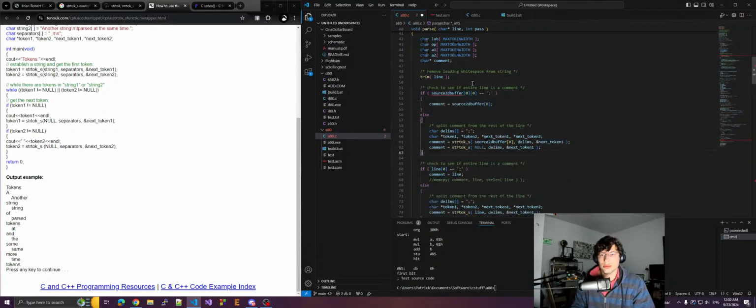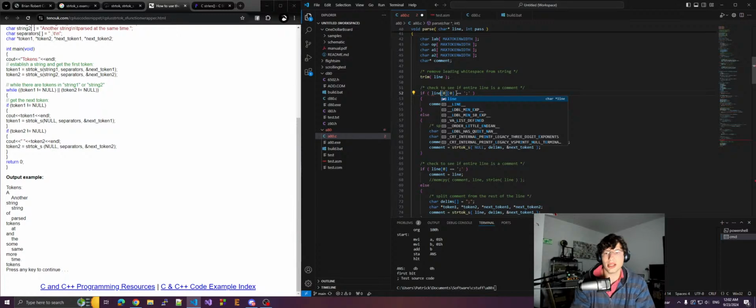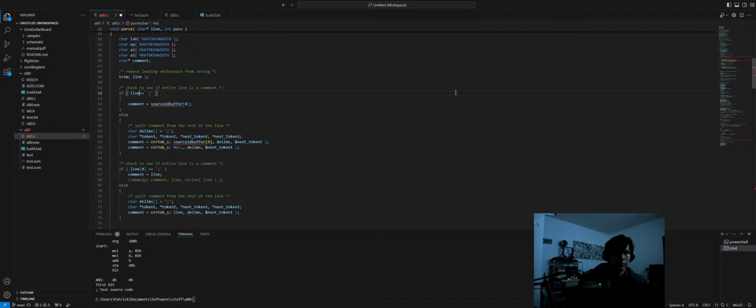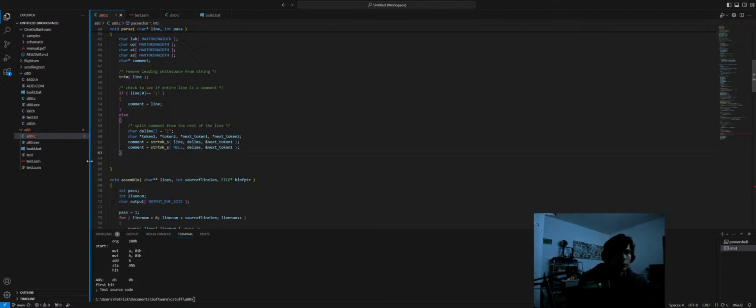So if line 0 equals that, then comment equals line, because line is a one-dimensional array, and the whole source buffer is a two-dimensional array. So we're going to get rid of that. That looks good. I think we're good to go for the next. Cool. So comments are being parsed.